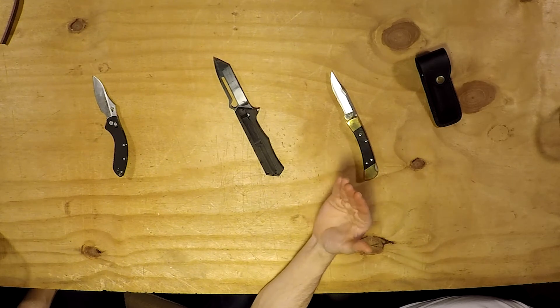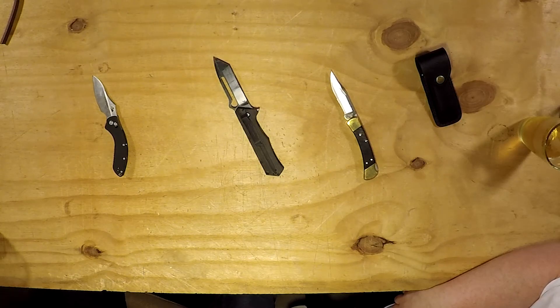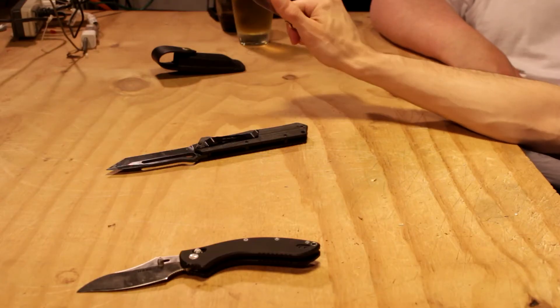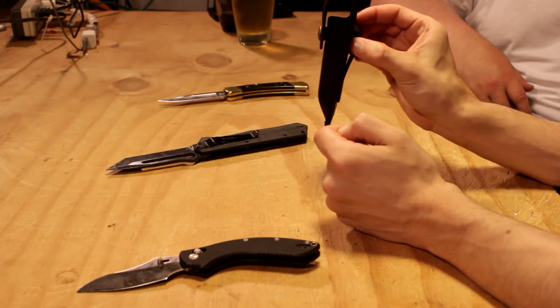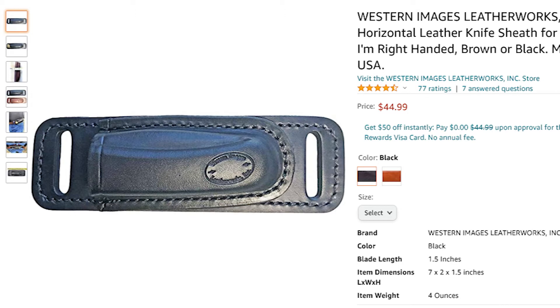This is not the last you're going to be seeing of this Buck. The fact that it's been on the market for so long means it has accessories. Even when purchasing, there are different types of inlets you could get. A handful of you commented almost immediately and reminded us about the thumb stud you can purchase for about seven dollars that'll give it more of an assist with opening. I also found a sheath for your belt that goes sideways rather than up and down — I kind of like that as a more concealed option. And of course a few of you mentioned the Buck 112, and maybe you'll be seeing that soon.